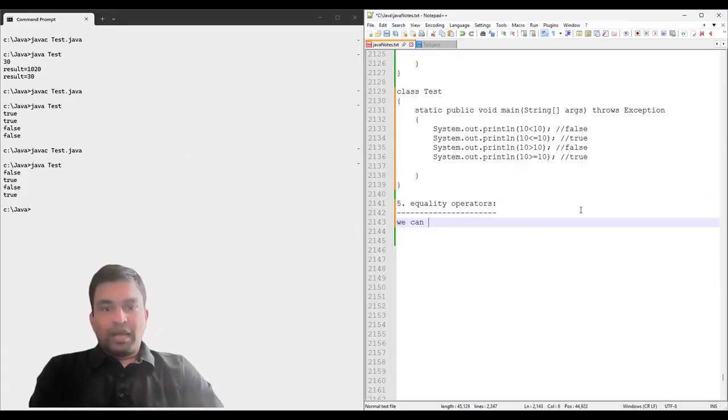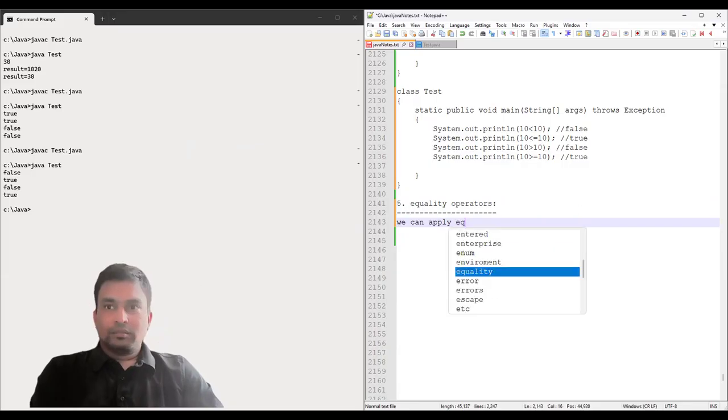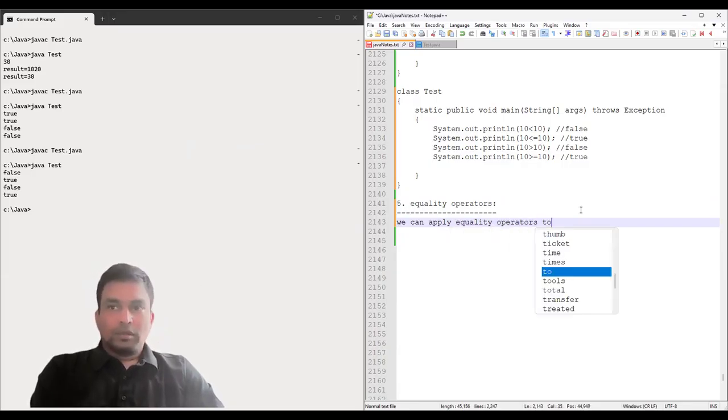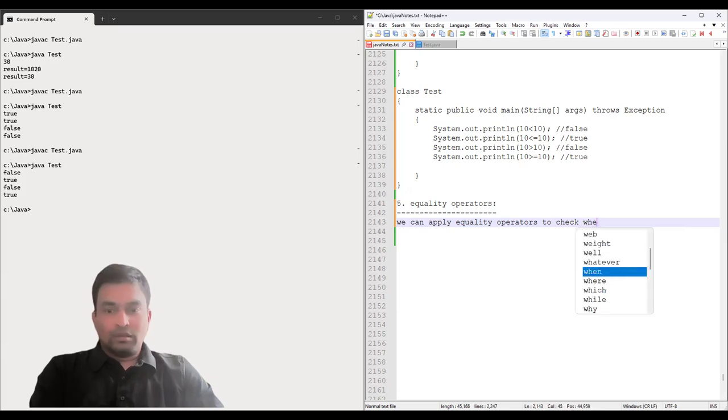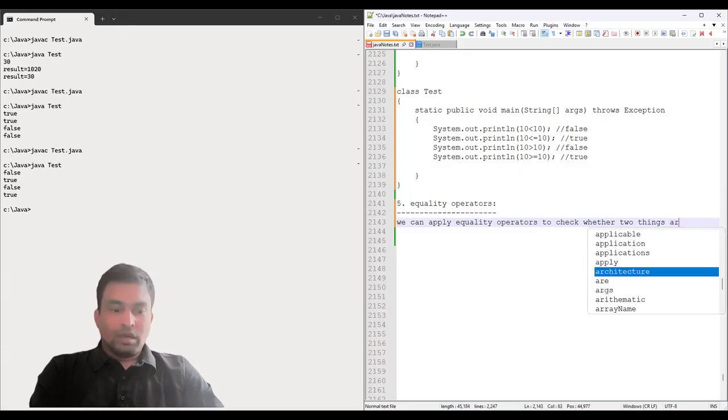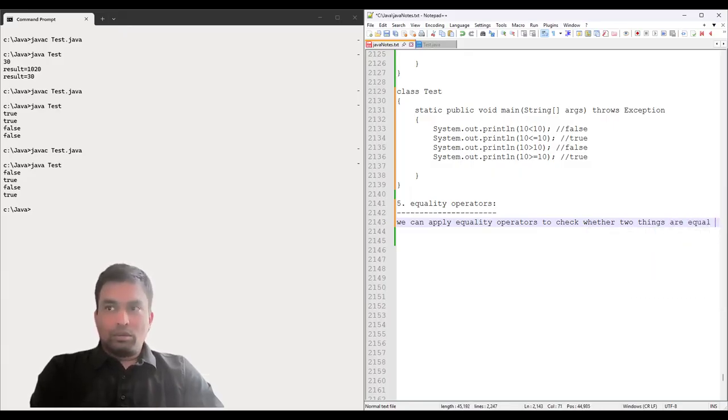We can apply equality operators to check whether two things are equal or not.